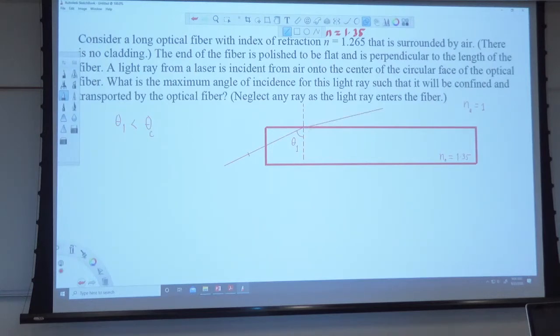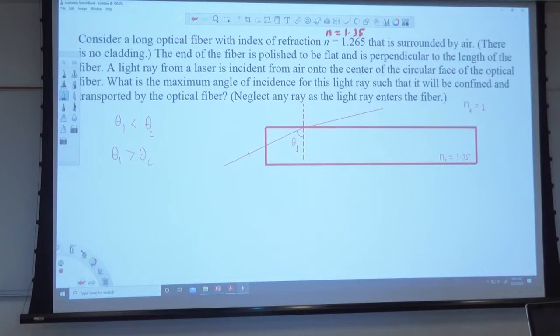But we want total internal reflection. Okay? So total internal reflection will occur if our angle of incidence theta I is greater than theta c. So if this angle is greater than the critical angle, then instead of going into this medium, it will reflect back in the same medium. Now, exactly at the critical angle. So suppose this angle is exactly the critical angle, then in that case, it will go along this surface.